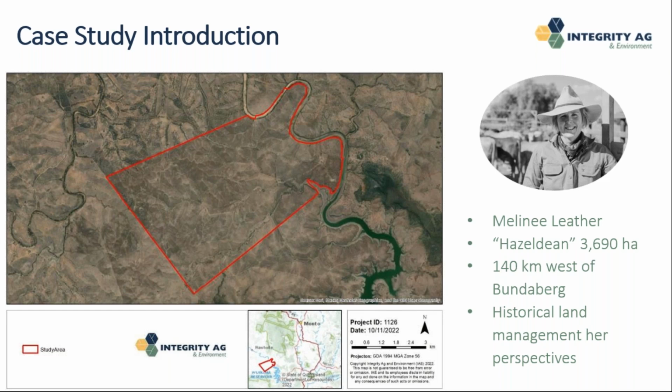But I guess the question that's not answered is, where can the HIR method apply in the rest of the country? And there's a lot of areas that are regenerating, and as Melanie said, what are the productive capacity impacts of that? And what are the land value impacts as well? Perhaps a whole range of different considerations to see whether or not we can get regeneration to work and operate well. So that's part of the objectives of this case study, and those questions, of course, won't be answered immediately. We'll have to work through that over time.